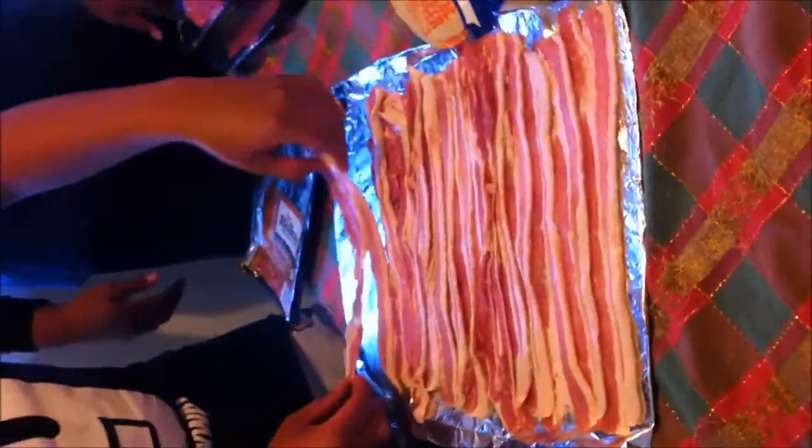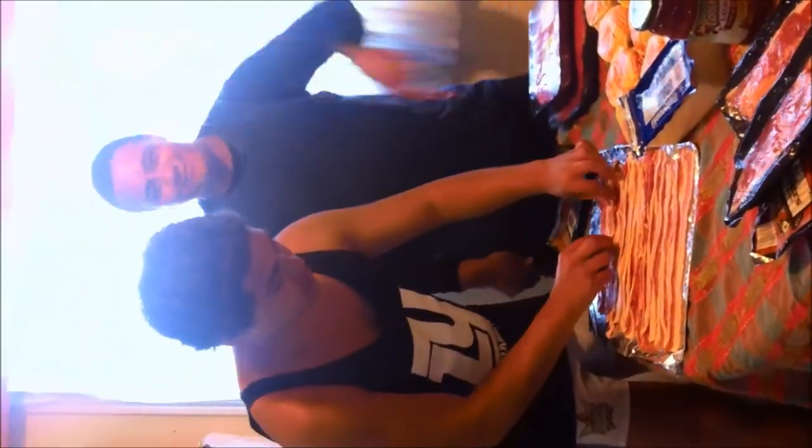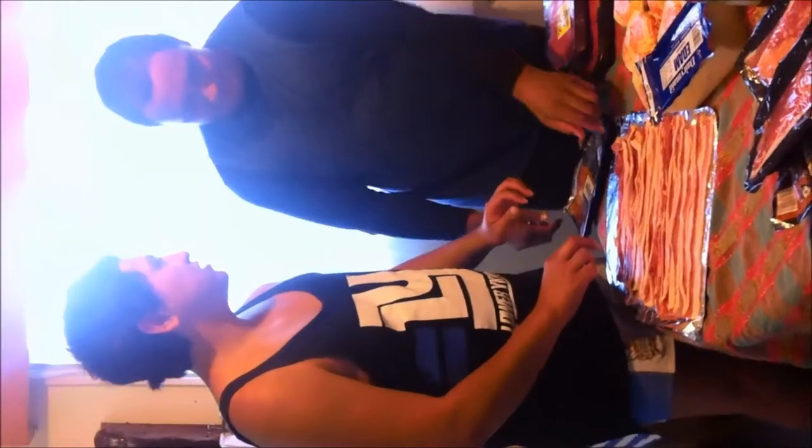Step two, stripping back that bacon. And then you put it in the oven, 500 degrees Celsius. 500 degrees, yeah man. 500 degrees Celsius, we need to burn. Well, technically, no, we're not gonna make it burn. 200, guys, 200. Let's be sensible right now. Then you put more bacon on it.